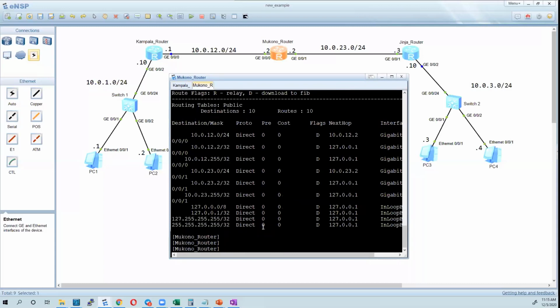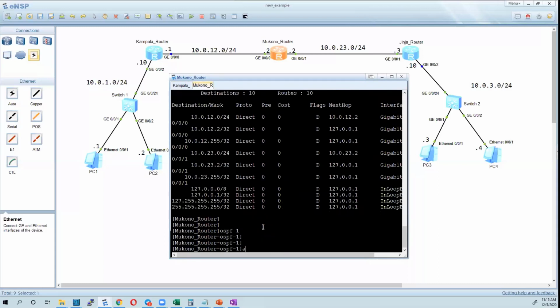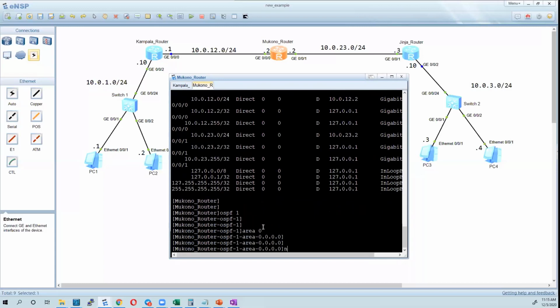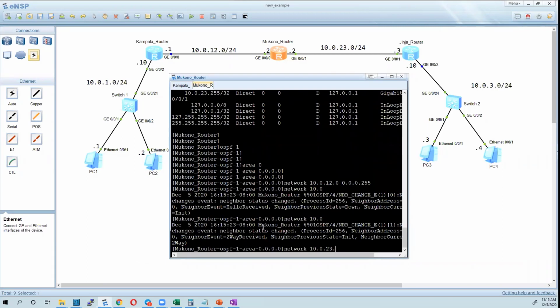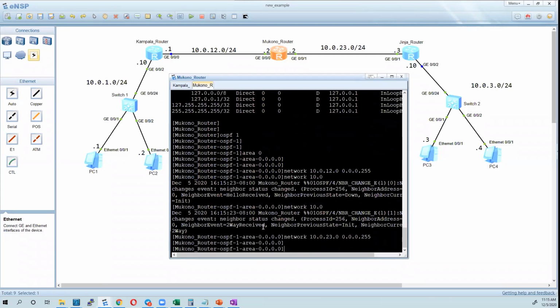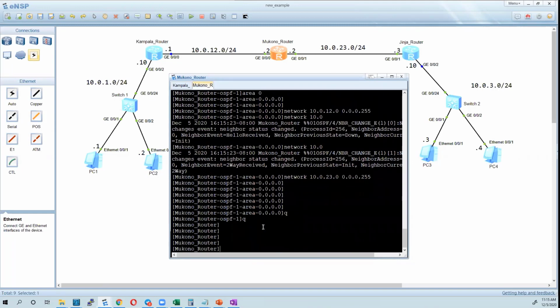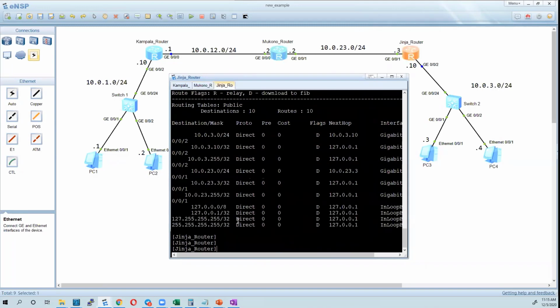And then I'll say OSPF 1 area 0, and I'll do the network 10.0.12.0 0.0.0.255, and I'll also do the network 10.0.23.0 0.0.0.255. Basically, every router advertises the networks it knows of into OSPF.